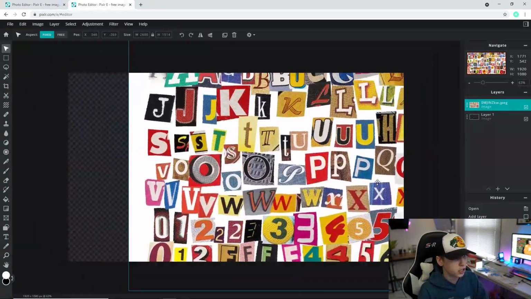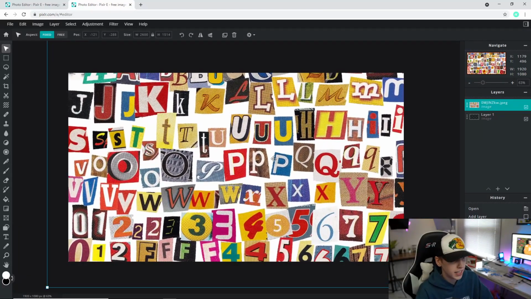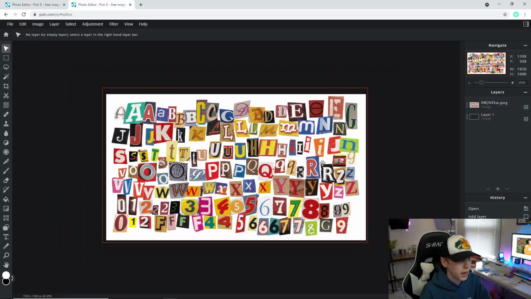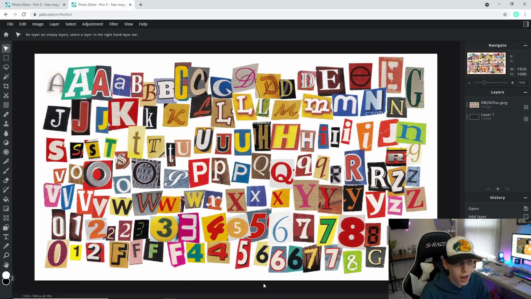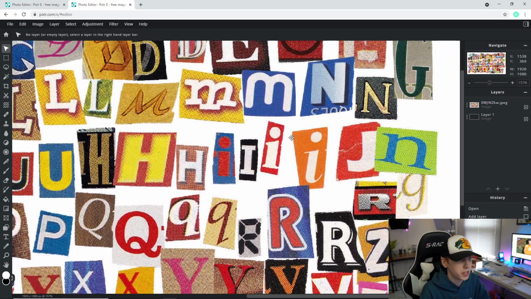And as you guys can see, it just opens up this whole entire thing. So now what you guys are gonna do from here is find the letters that you need for your name. You can size this down a little bit if you want. I can zoom in using the scroll wheel on my mouse and get it where I want to. Say I'm grabbing this eye right here.